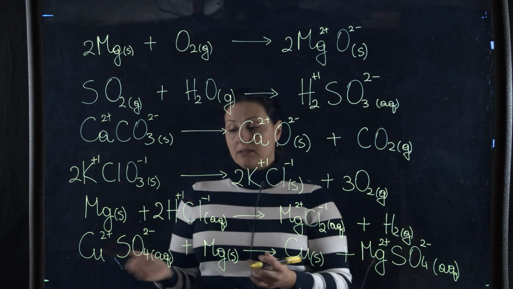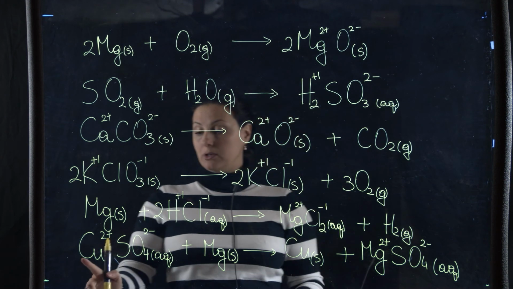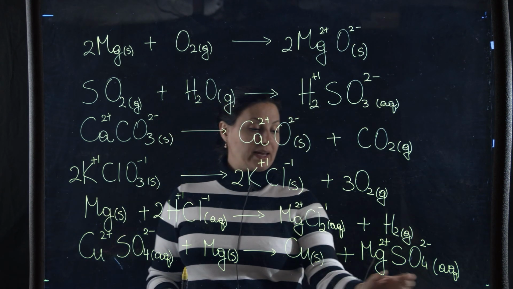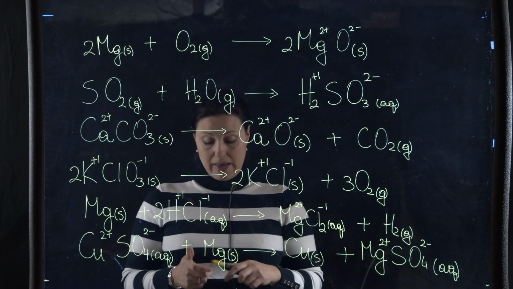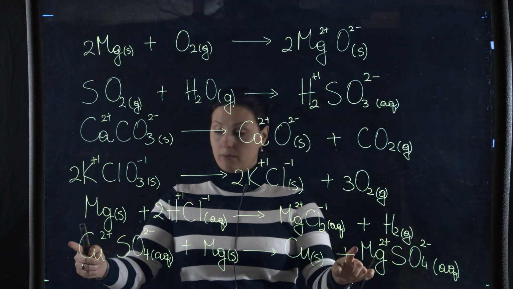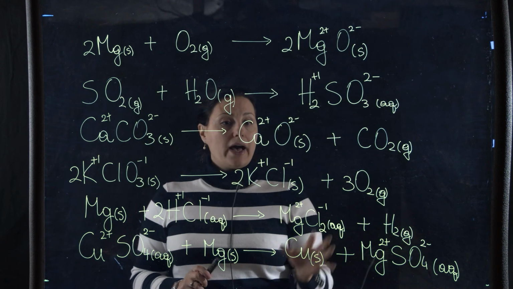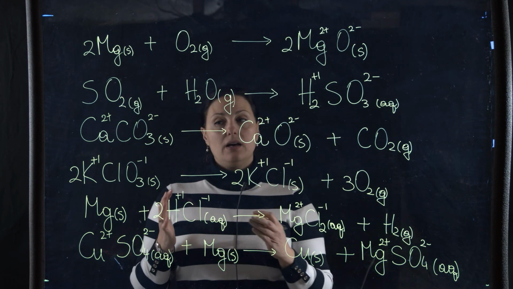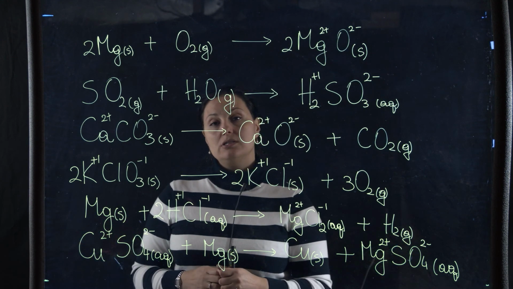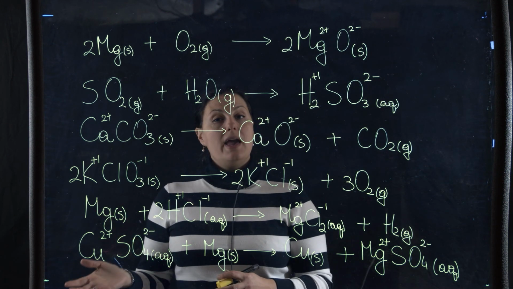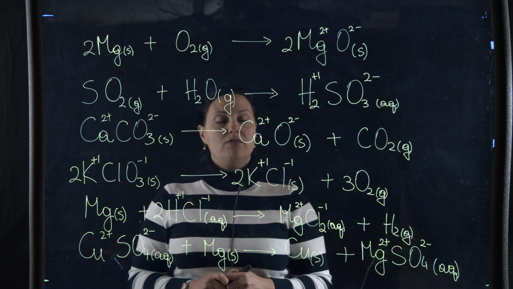Now I have to look at my total reaction and see if I'm balanced. I have 1 copper, 1 copper, 1 magnesium, 1 magnesium, 1 sulfate group, 1 sulfate group, and I'm already balanced. I don't need to mess with the coefficients in front of these molecules or elements. This is how you go about writing neutral compounds and balancing chemical reactions when you have words and you are translating them, transcribing them into actual chemical formulas.